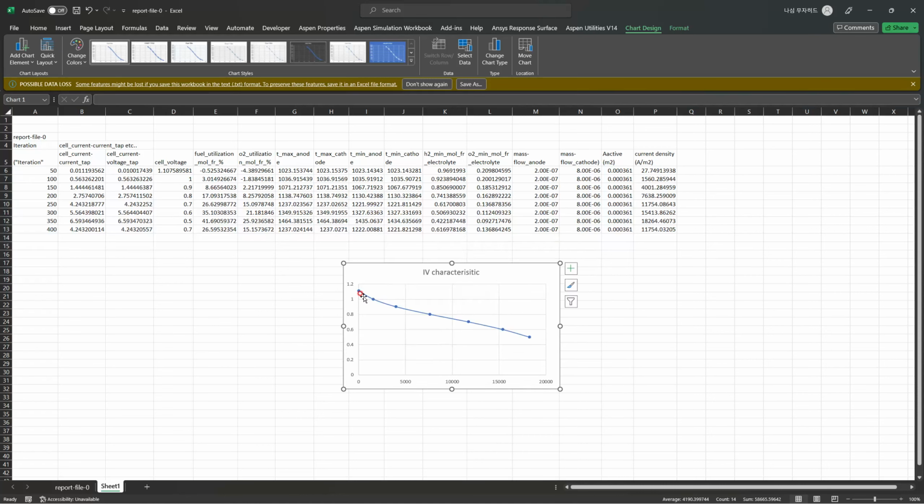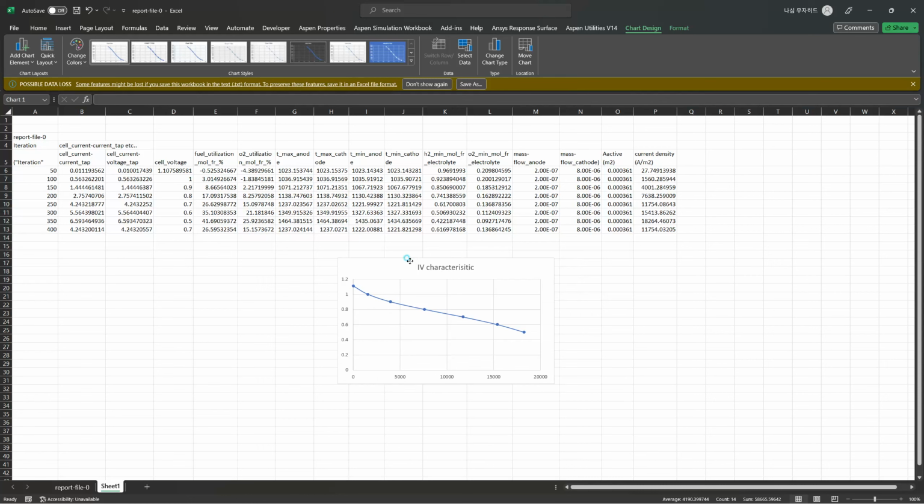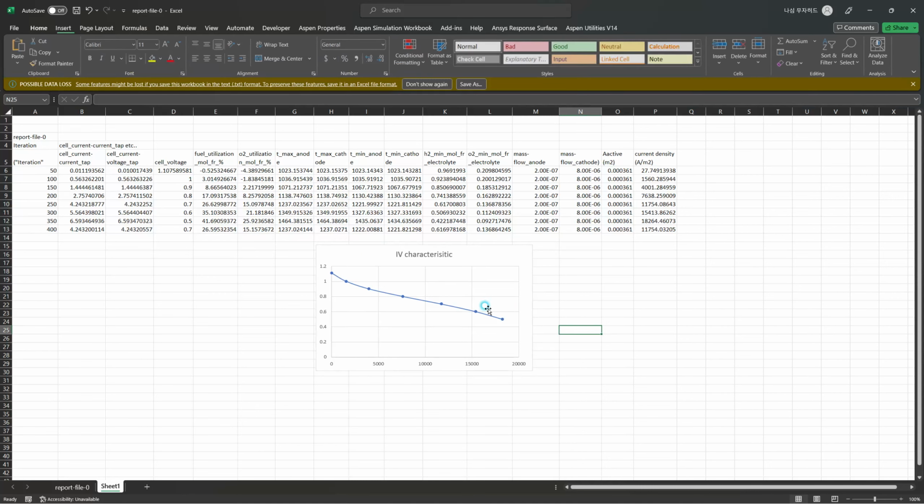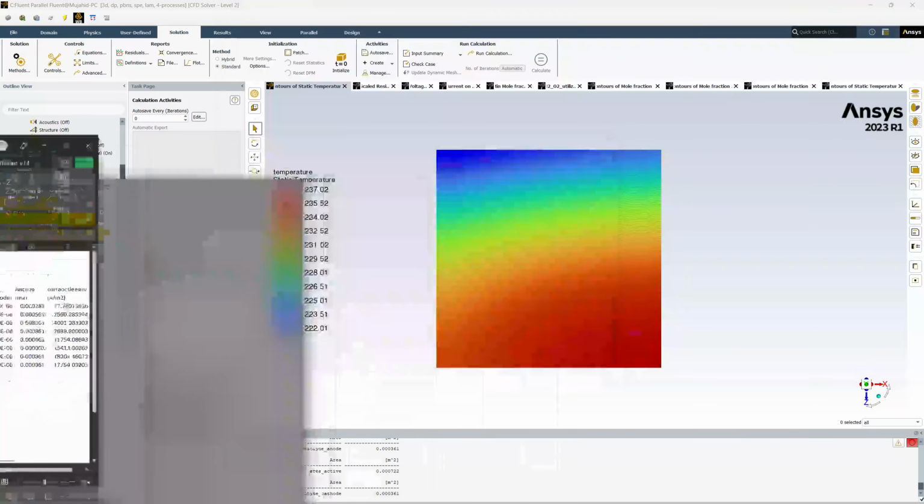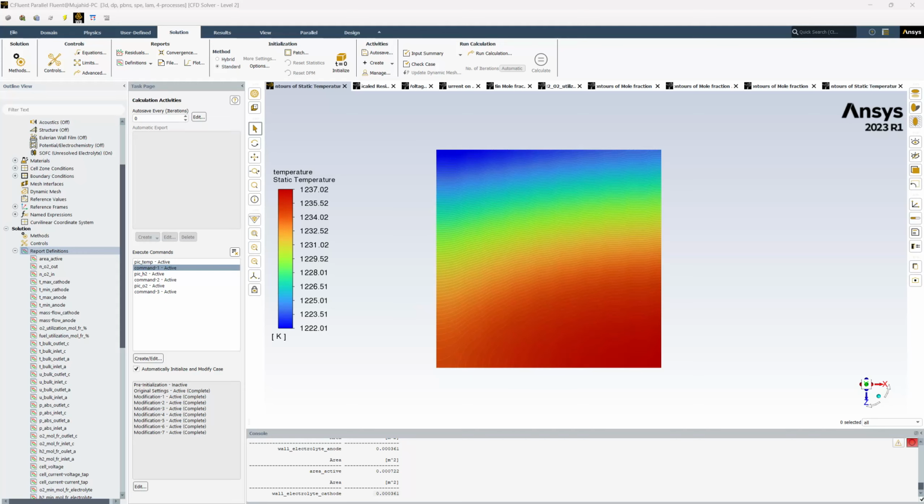We still need to compare it with the desired result, compare it with the experimental result, and I think using the same procedure we can have it plotted on the same curve. This depends upon the research geometry and all other things, on the type of selection of experimental data. So the experimental data you can choose according to your own geometric model. So with this we can conclude that we have plotted the IV characteristic curve, and we also got all the control plots which were saved.